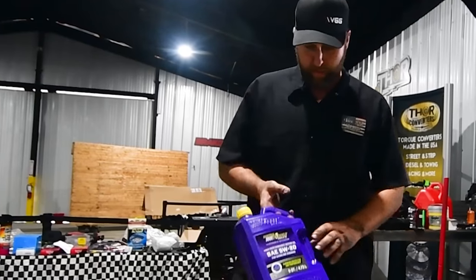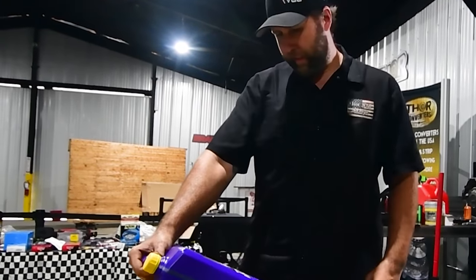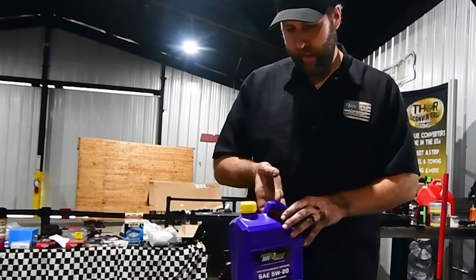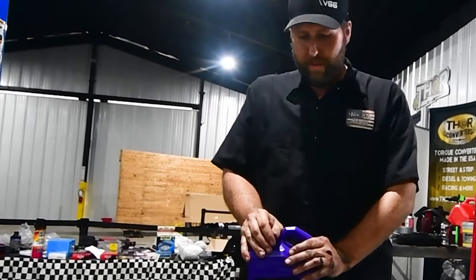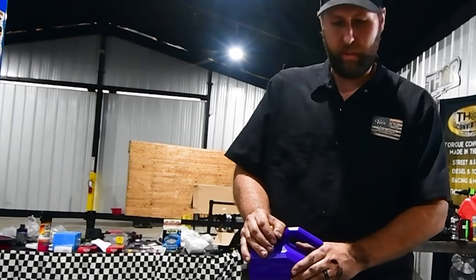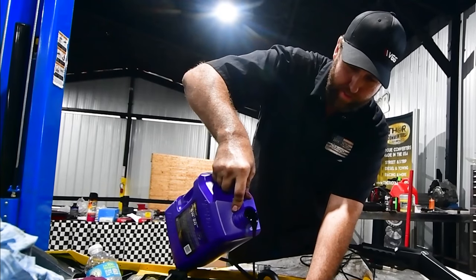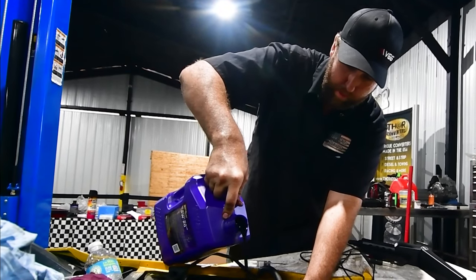Flavor oil this time is Royal Purple 520. I've run this in a lot of boosted engines, does great. To be honest, the only reason I bought this is I had a coupon and it was only about $2 or $3 more than the diesel engine oil, but she's got the zinc and all the other vitamins you need. It is legitimately purple, by the way.